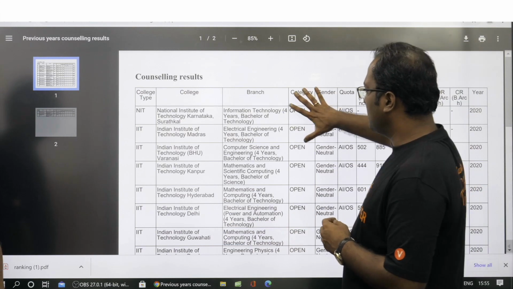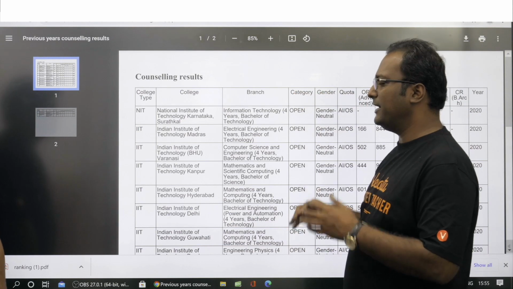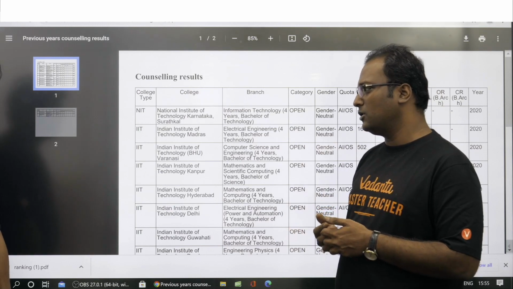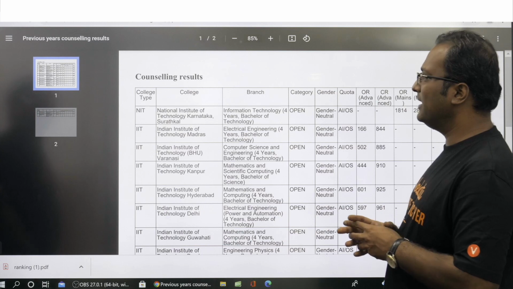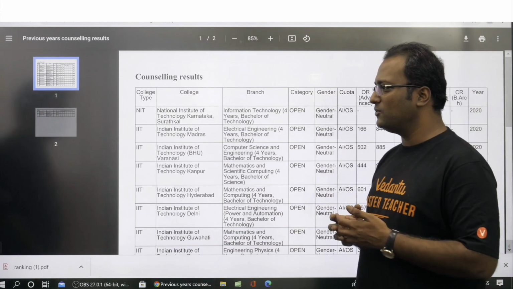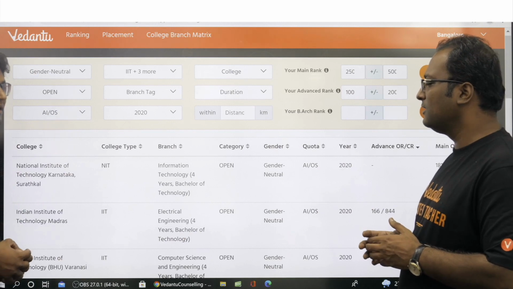So, sir, we can basically make use of this and fill up the tier, college versus branch, and many other applications, right, which they want to find. Yes, sir. This looks like a wholesome package that a student would need at least to make an informed choice. Don't you think so?